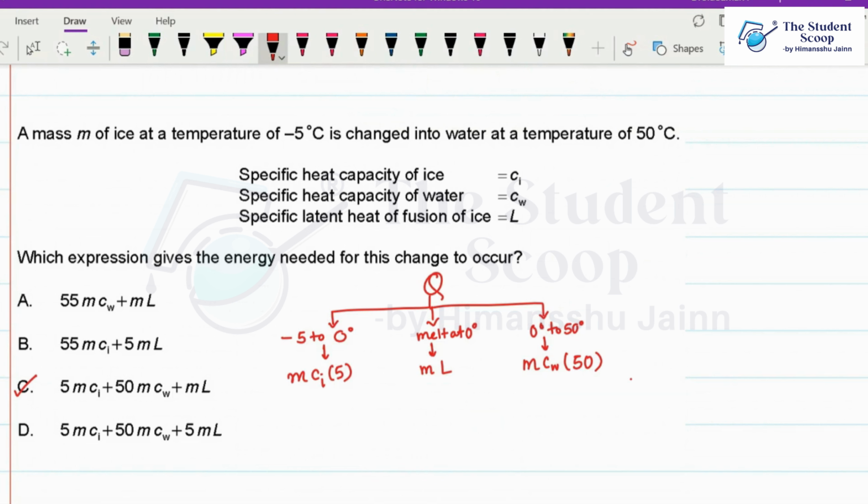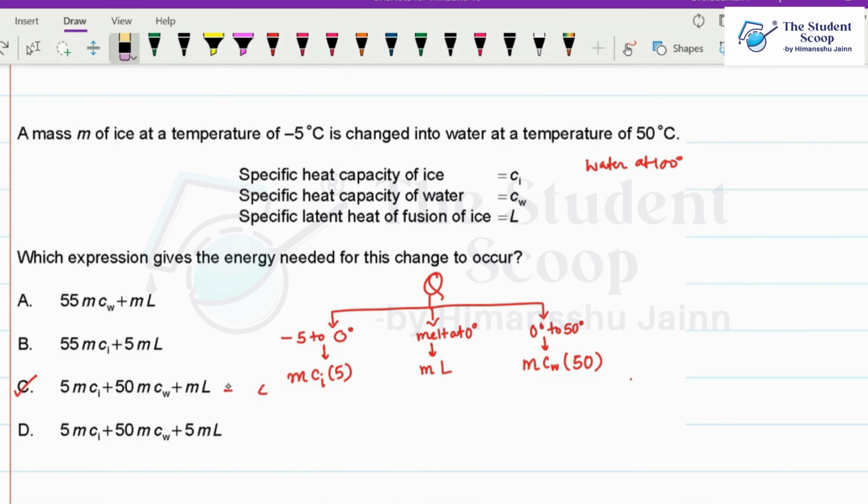Now sometimes they might give you an unknown in this equation, a single unknown, maybe the specific heat of ice or the mass is unknown. And they might say the temperature increase is caused by, let's say, water which is at 100 degrees Celsius, and we are adding that amount of ice at -5 degrees Celsius. So there is a heat exchange. If this becomes the left hand side, the heat gain by the ice, then the heat loss by the water or some other source can be taken as m c delta T, and the temperature change for the other object that is providing the heat can also be taken.